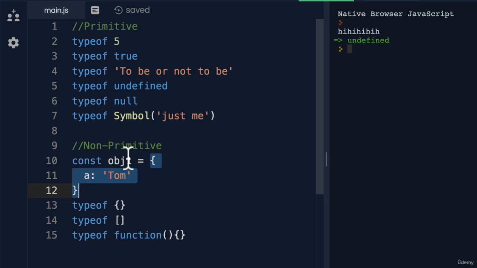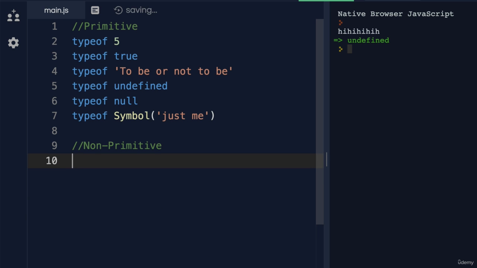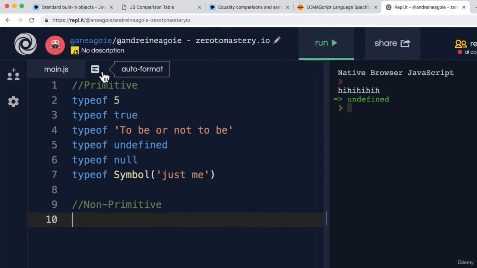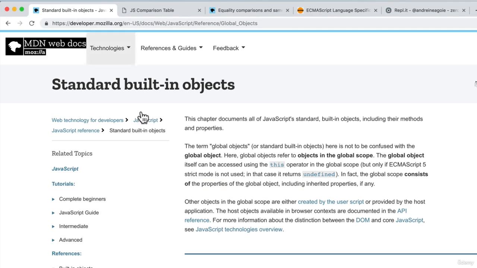But before we get into that video, I want to finish off with one last thing. That is the idea of JavaScript built-in objects. And you can see some of the built-in objects here. Now, when I say built-in objects, I don't mean global objects, like we saw when we added things to the window object. No, standard built-in objects come with the language. It's part of the language.